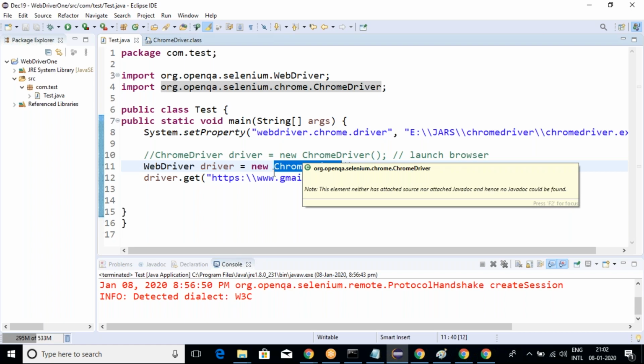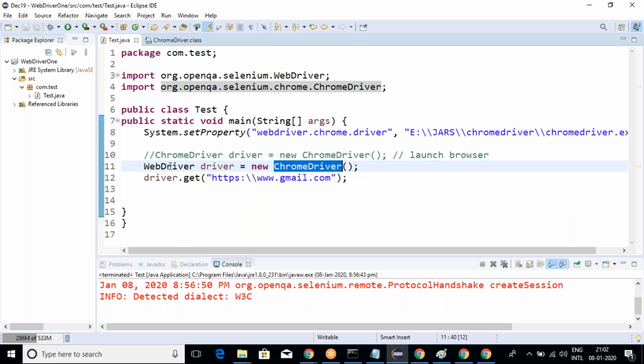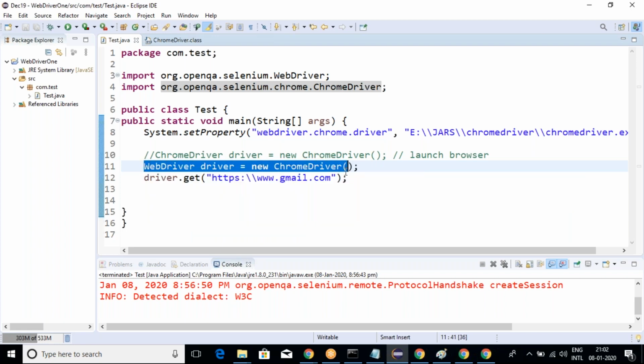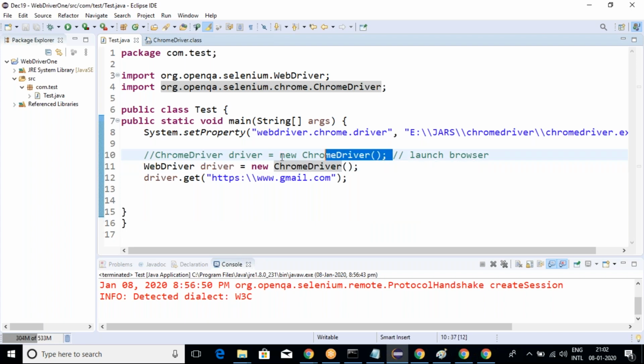WebDriver is a parent interface of Chrome driver class. If it is a parent interface, I can create an object for this. We'll discuss the use of creating objects like this and like this. Now observe whether I am able to launch the browser if I go in this way.